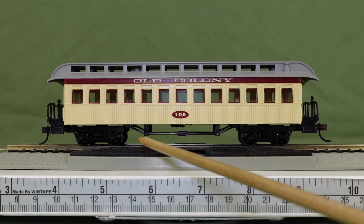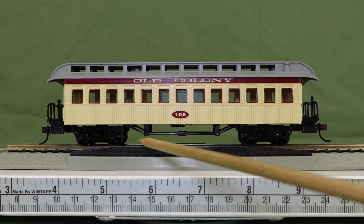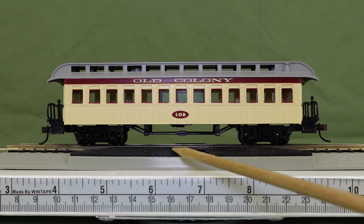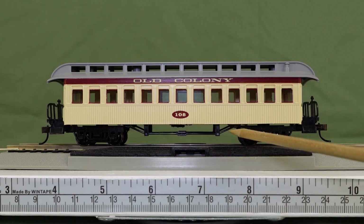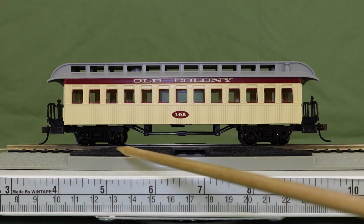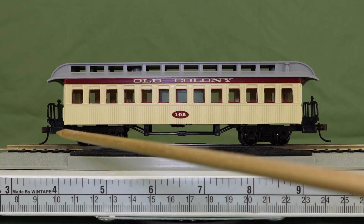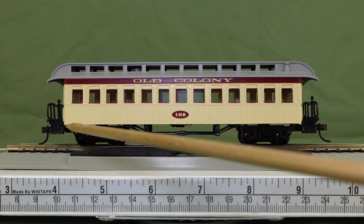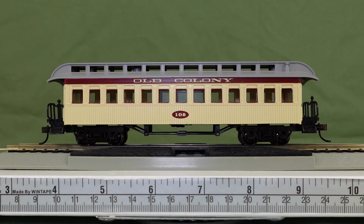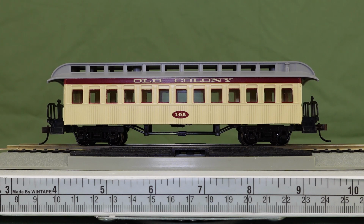You've got some side detail down below, some bracing and rack work or whatever. I'm not quite sure exactly what that would be called, but that's some of the mechanical components down there. And then you've got two double axle trucks here with some suspension detail in there. On the ends, you have some step ups, and then you've got a little observation deck off the back with a railing. And we've got some knuckle couplers on either end. This car is a little tick over 7 inches from coupler tip to coupler tip.